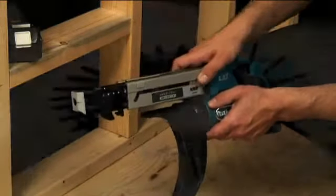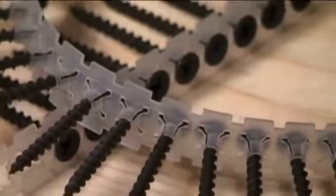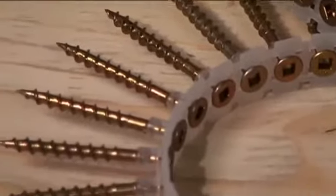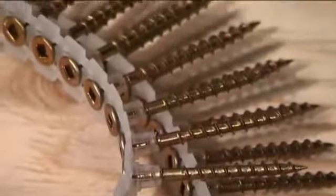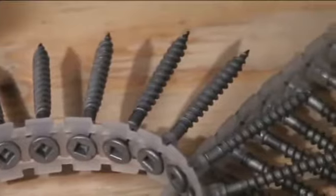Makita Canada offers a wide range of fasteners for interior and exterior use, including drywall and wood applications. Drywall screws feature coarse threads for quick drivability, while wood screws feature fine and coarse threads in order to fasten both quickly and securely. Screws are available in a variety of finishes including phosphate for interior drywall applications, zinc for interior wood applications, and ultra coated for interior or exterior wood applications. Ultra coated screws are low odor and non-toxic.